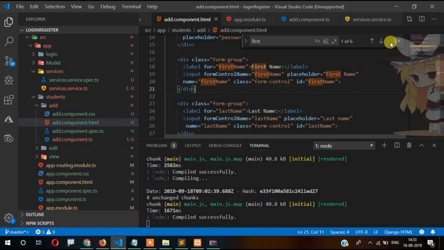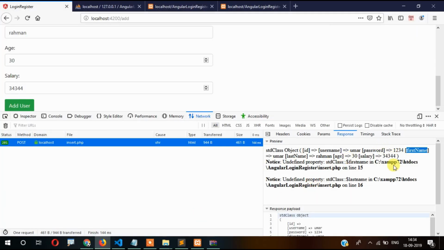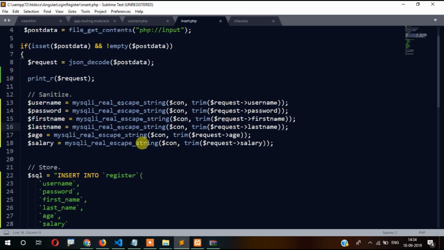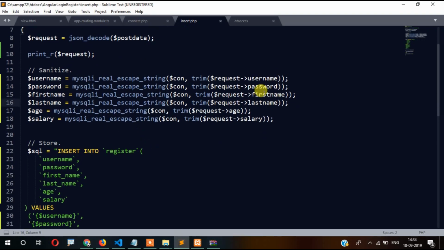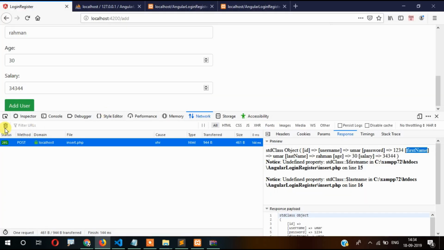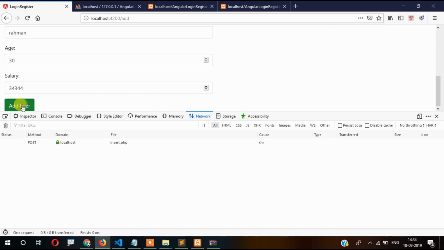Okay, not a problem. So now I'm getting first name with N capital, and for last name also N capital, so simply I can do here first name, then I'll simply press name, first name capital, then here also the last name N capital. Now it shouldn't have any problem, right?